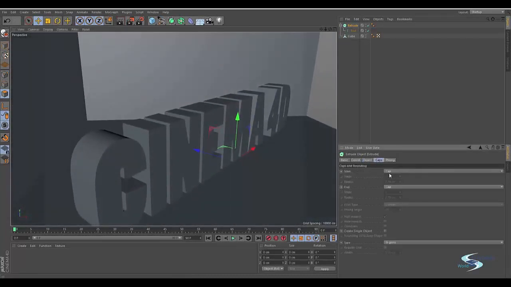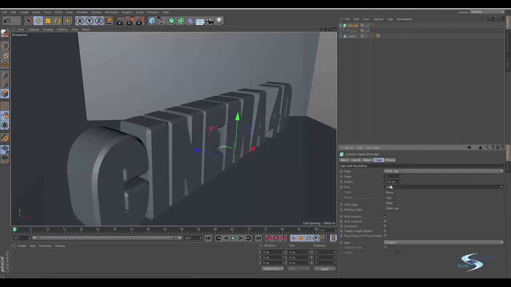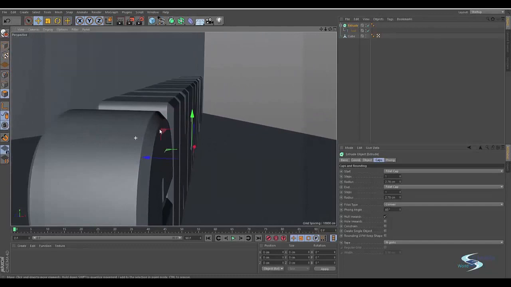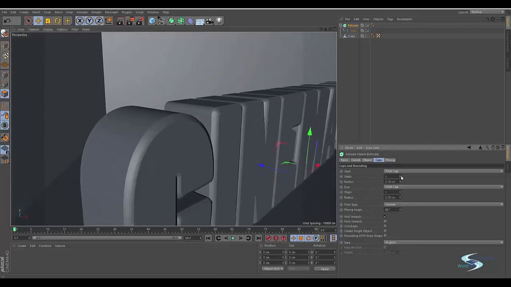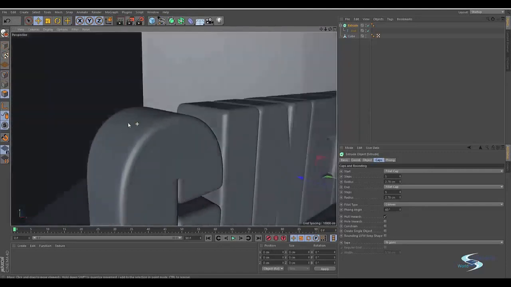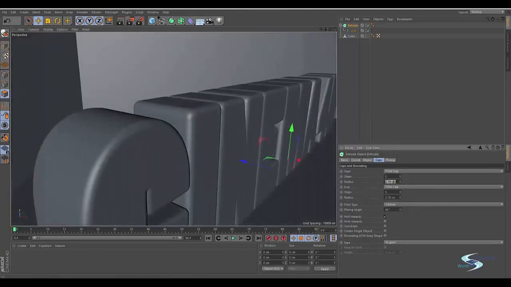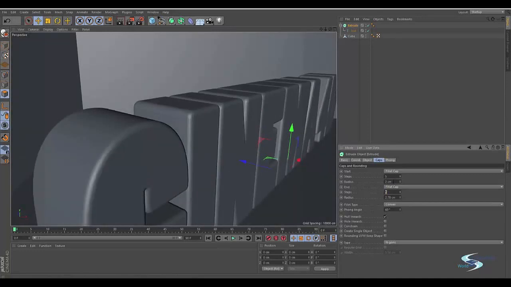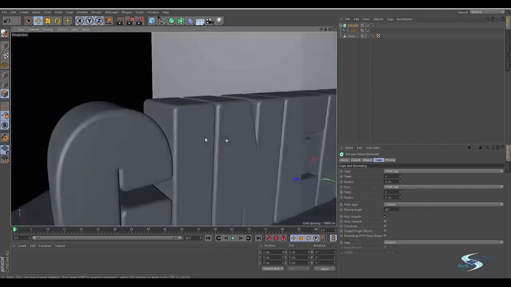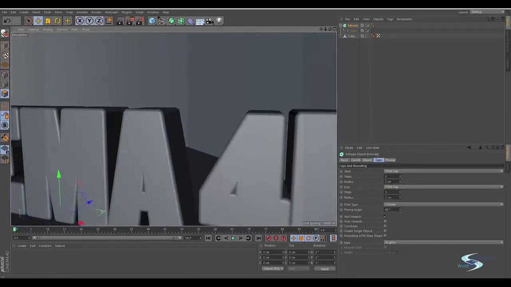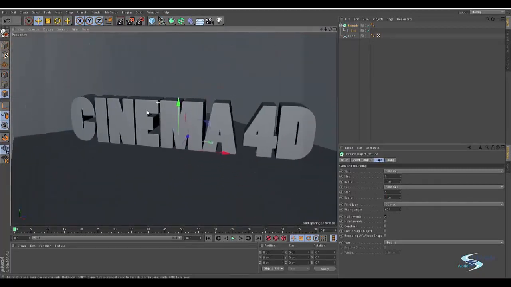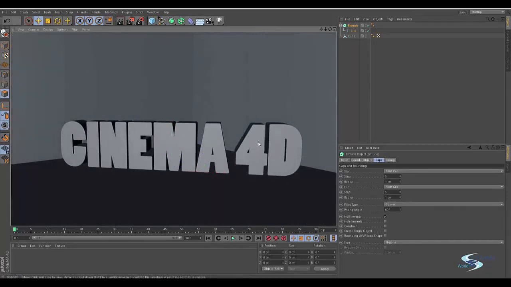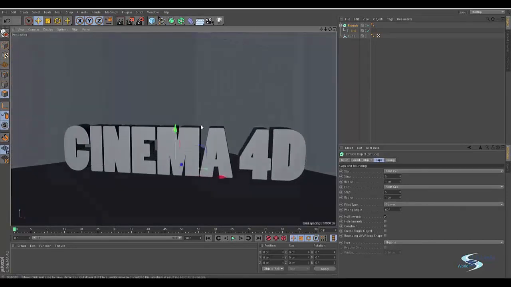Then we can go into caps and change these caps to fillet caps, like this. As you can see, that made these creases here in the sides. If we change the amount of steps, then we may actually get some smooth corners like that. We can go in here and maybe change the radius a bit. This is a little bit too much for my taste. Let's just do 1. And if we render this, you can see we get a bit of highlights on the corners.